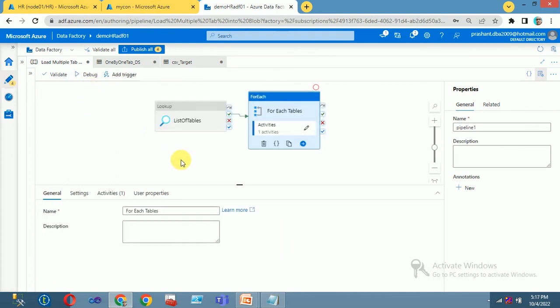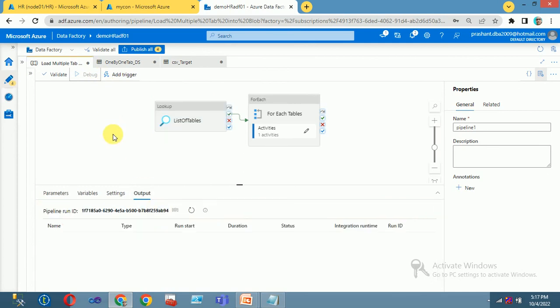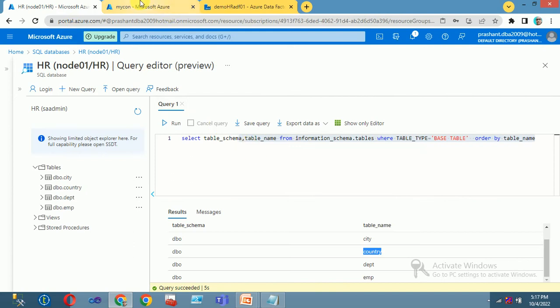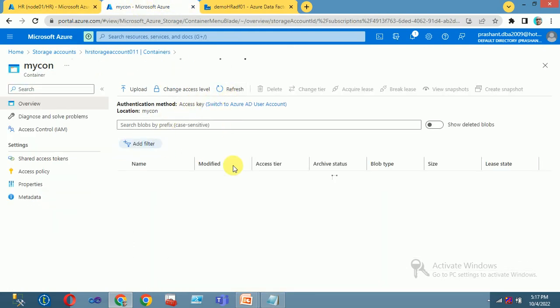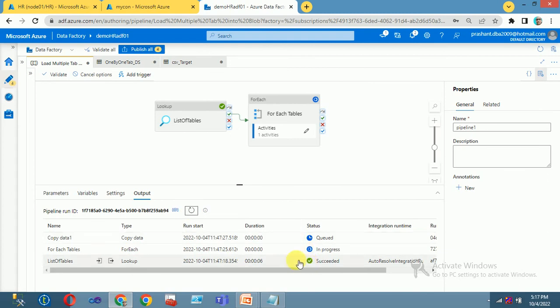So let me debug first. And I always, okay, so you know file available here. Okay, so it's in progress. Let me refresh. So list of table executed successfully.